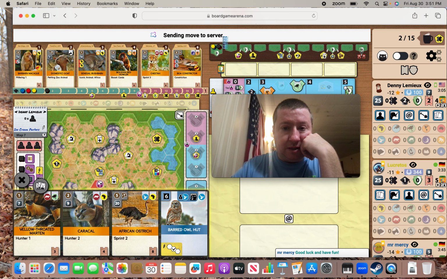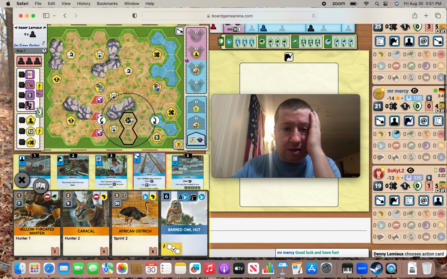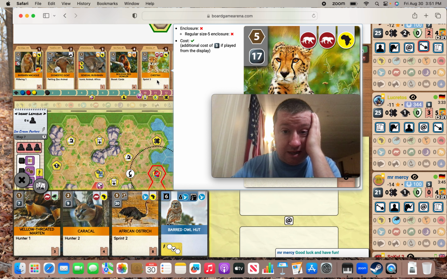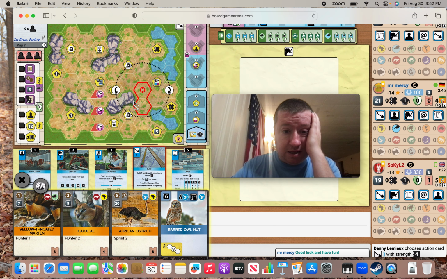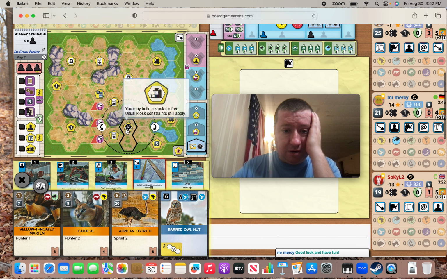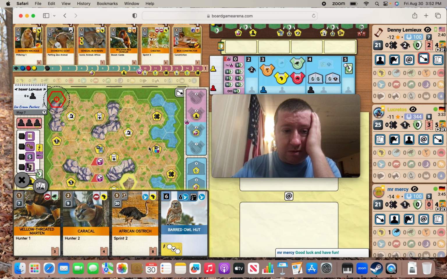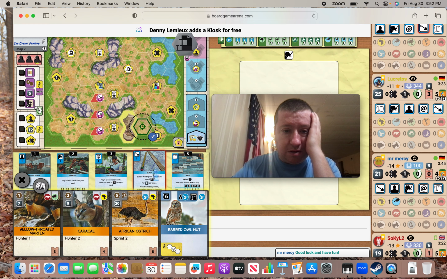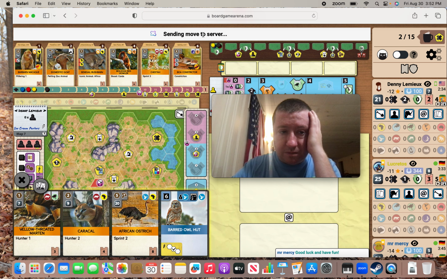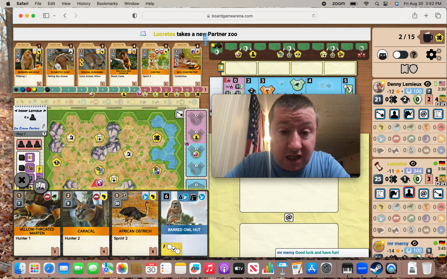I'm going to go like this. You know what? 10. Got 3 cards in the deck. We're not really there yet with the 3 cards. I think I'm gonna take that cheetah though, because I like the cheetah. I like the cheetah a lot.